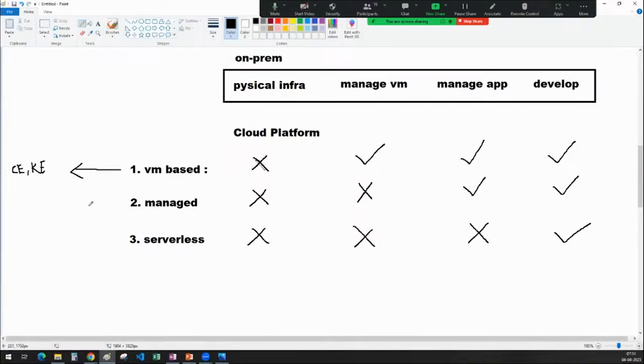Guys, if you look at the managed services, we are every day looking at managed or fully managed. You can see that. Managed services are like Dataproc, you can think of. Very good example, Dataproc, managed services. And for the serverless, BigQuery is the best example. Dataflow is one more example.